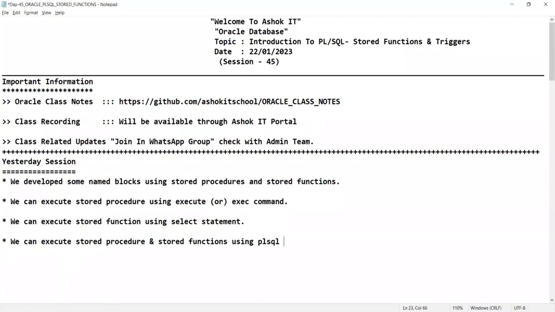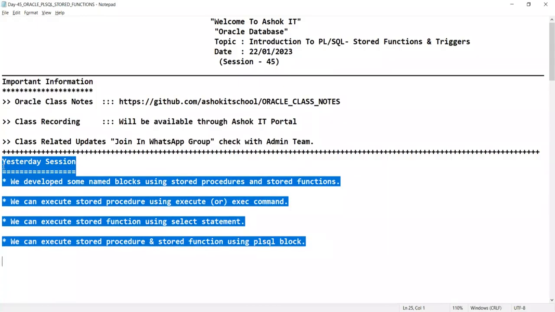Is it possible to execute the stored procedure and the stored function using one PL/SQL block or not? Are the statements true? We developed some named PL/SQL blocks using stored procedures and stored functions.